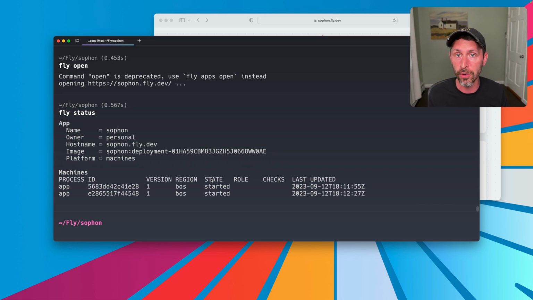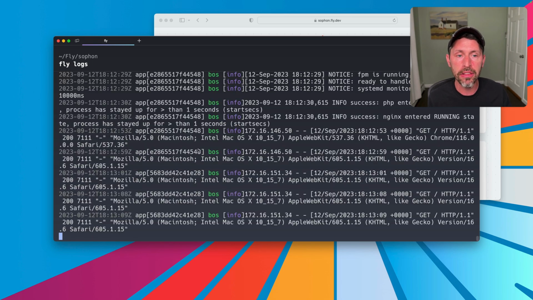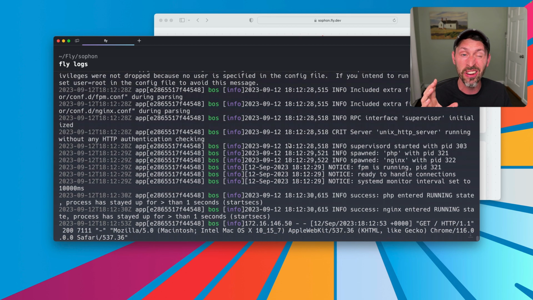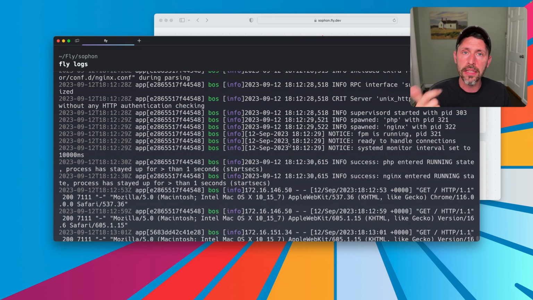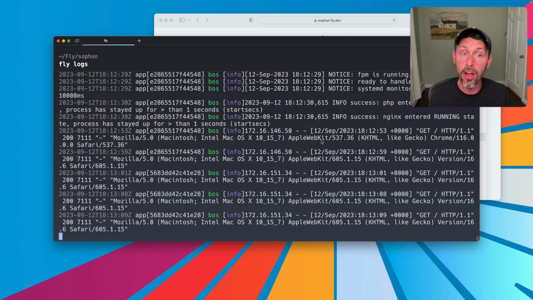And when I send a new request to them after they're stopped, one will get started and serve the request. While we're here, we can just check out fly logs for our app and check out the log output, which tells you that stuff is starting. This is all the output from the container running Nginx and PHP-FPM, and it's all monitored by a supervisor in this case. They're all running, they're all spitting logs out, and if we had an error in our application, that would also come out here as well.